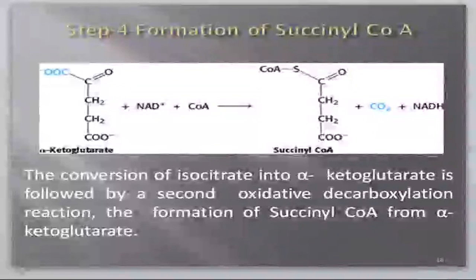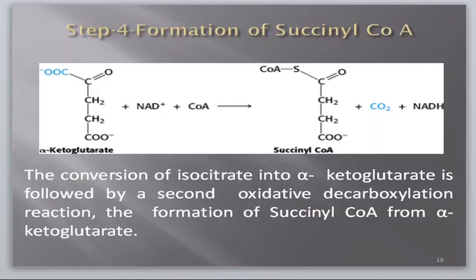Let's elaborate on step 4 of the TCA cycle, that is, formation of Succinyl CoA. The important thing to be noticed here is that the alpha ketoglutarate transformation to Succinyl CoA is unidirectional. Once the Succinyl CoA is formed from the alpha ketoglutarate, never again is Succinyl CoA turning into the alpha ketoglutarate shape. Same with isocitrate conversion to alpha ketoglutarate. Once the isocitrate is transformed to the alpha ketoglutarate, it does not turn back into the shape of isocitrate. So these two steps, step 3 and step 4 of the TCA cycle, can be considered as rate limiting steps which maintain the flow of the TCA cycle chemical reactions.